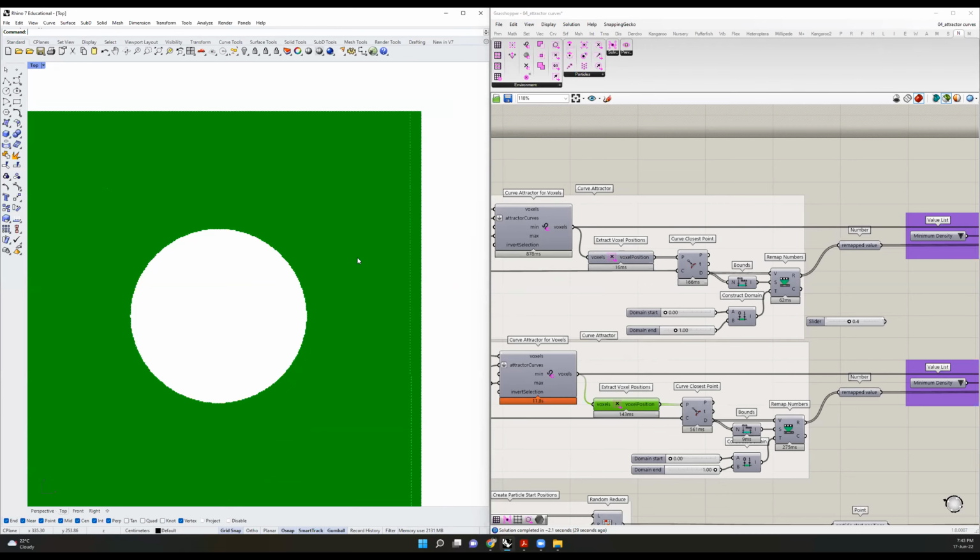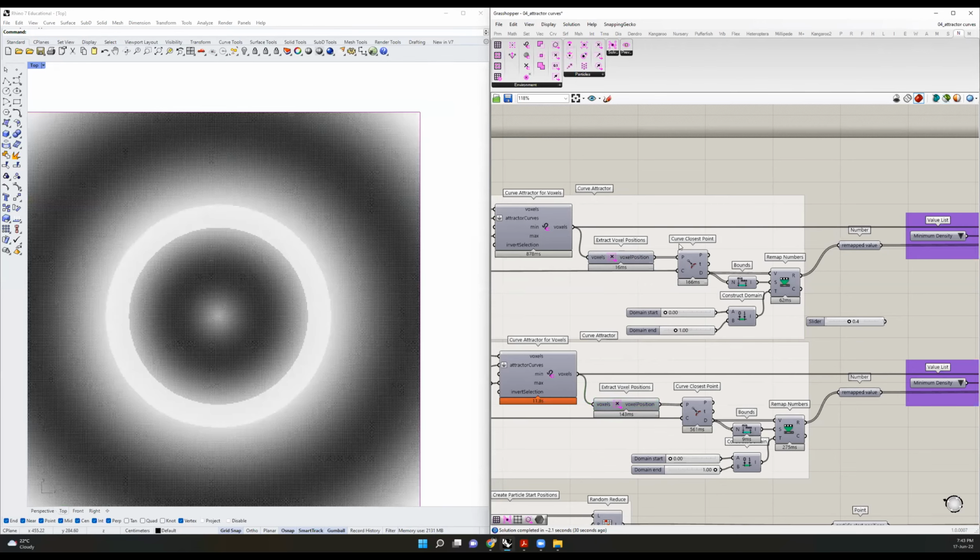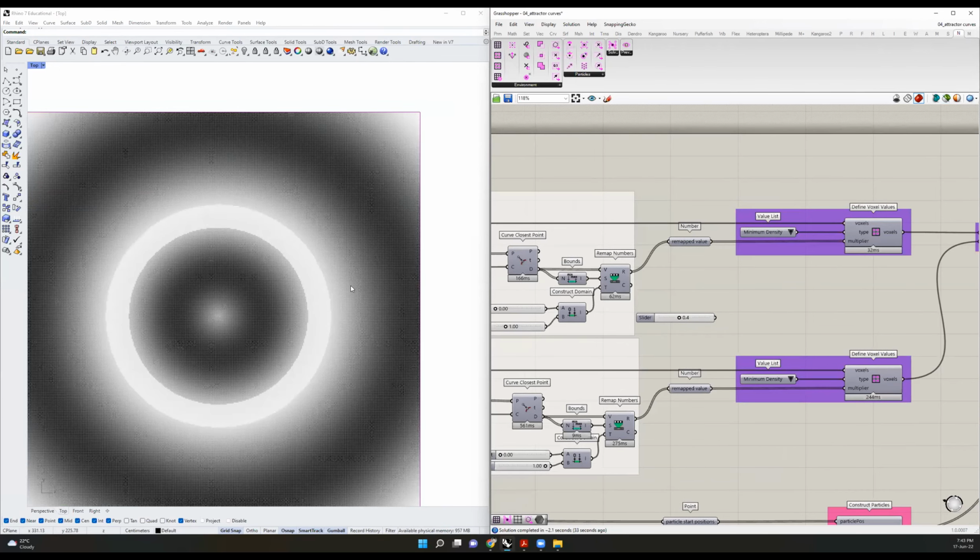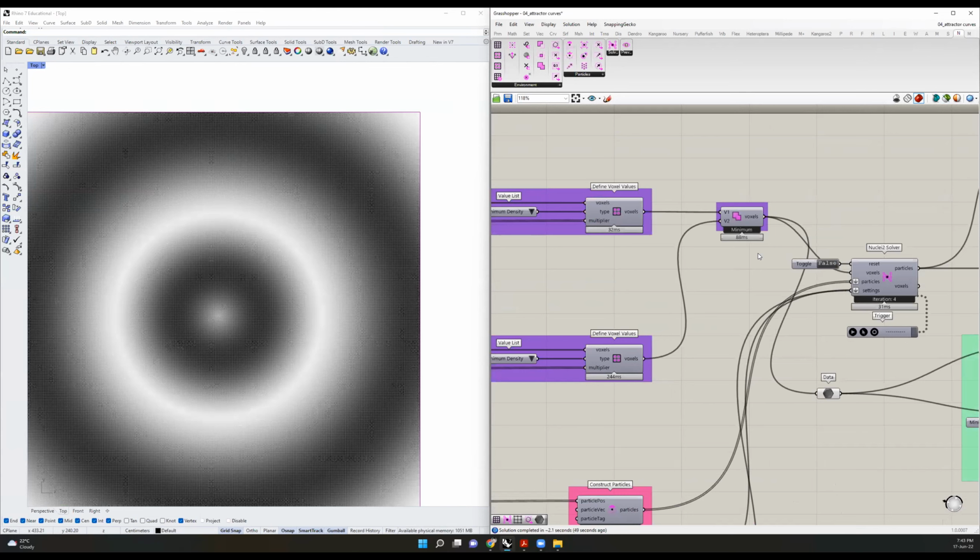And in those areas where they overlap, we have to find a way to manage those values, right? So we can either take the minimum value from the two voxels or the maximum value, or we can make an average. And by combining them in different ways, we achieve different kind of settings.